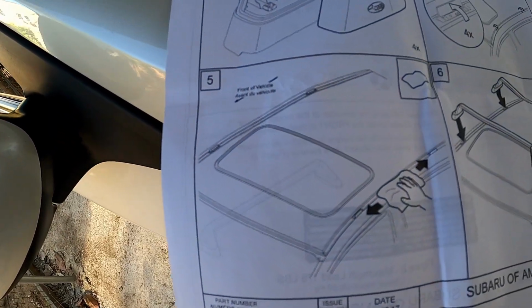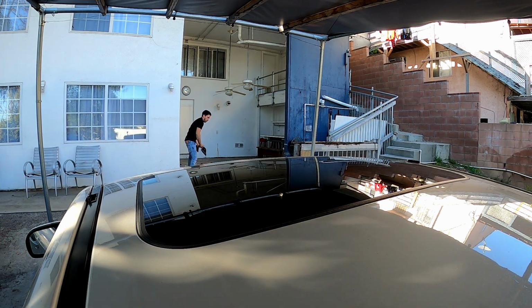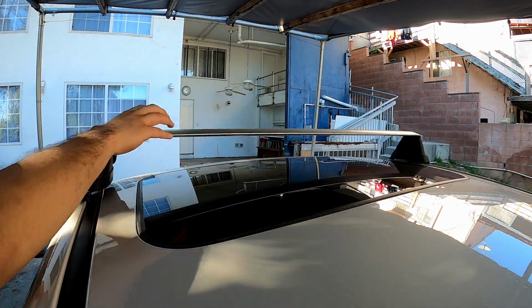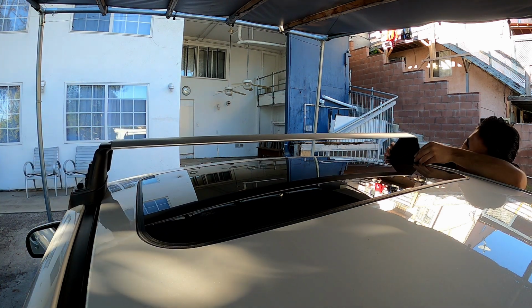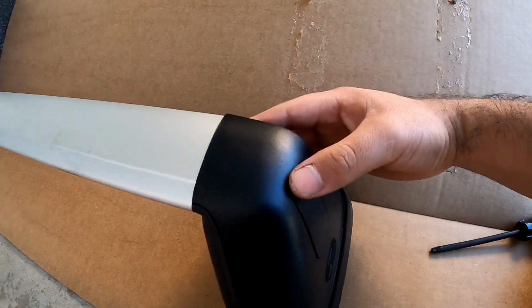Then step 5, clean the surface, which I already did. So now I can start laying down the rack. So basically it has little slots that slide into these holes here. You just kind of feel it that it sits in. And the edges here also end up sitting flush. This one too. Now I'm gonna do the same thing for the rear one.